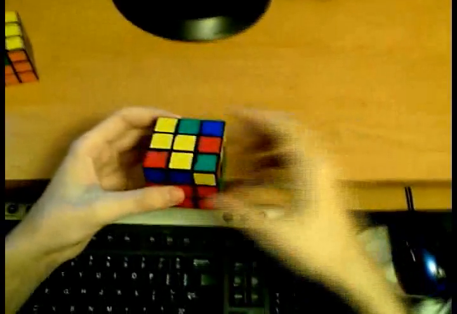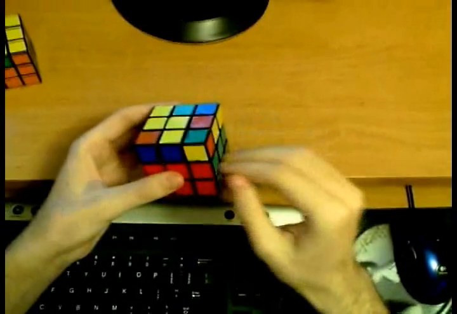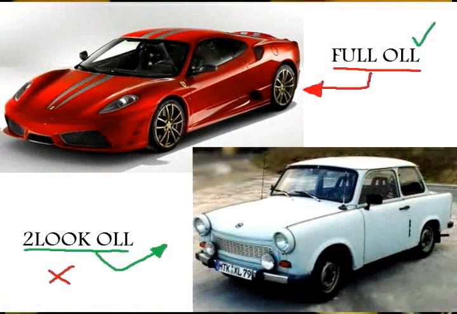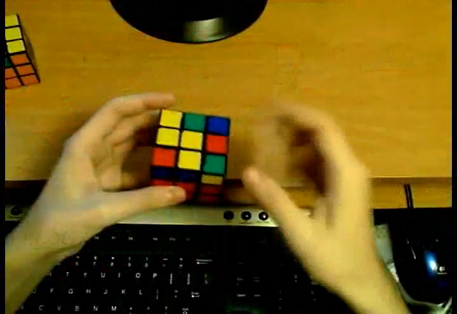So the two-look OLL does this in nine algorithms, as opposed to all the 57 algorithms you would have to learn in the full OLL method. It doesn't add an expensive speed cost, so it's a little slower. The way it does it is it first orients the edges, and then it orients the corners.